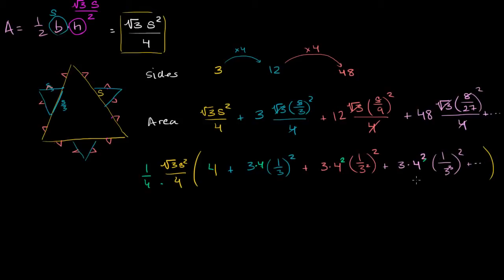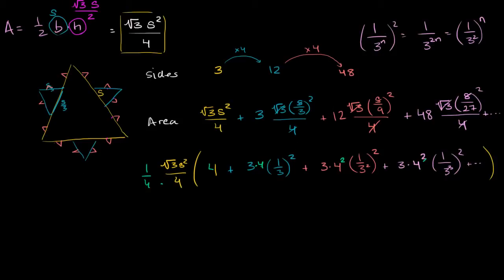And here we just have to realize that this is always going to be squared, and this is the thing that's incrementing. In general, if I have 1 over 3 to the n, and I'm squaring it, this is equal to 1 over 3 to the 2n power, so I'm just multiplying the exponent by 2. If I'm raising something to an exponent, then raising that to an exponent, that's just multiplying the exponents. This is the exact same thing as 1 over 3 squared raised to the nth power. So we can switch these two exponents in a very legitimate way.